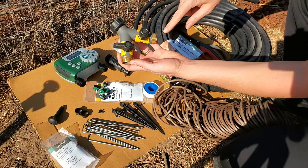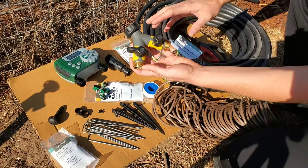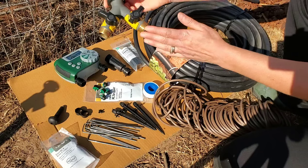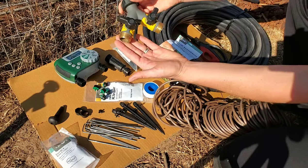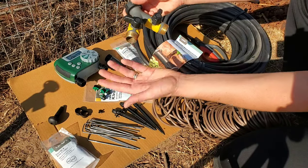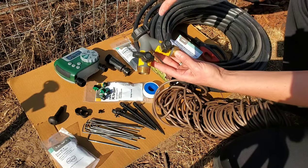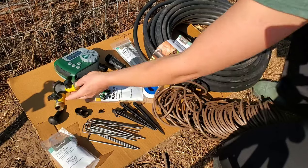But this is a Y valve, or like a hose splitter, so that you can hook it up and have, say, your irrigation system, your drip system on one, and then still have a free hose bib to hook up a regular hose to or fill watering cans from. So this can be really handy if you only have one free tap in the area that you want to hook this up to.